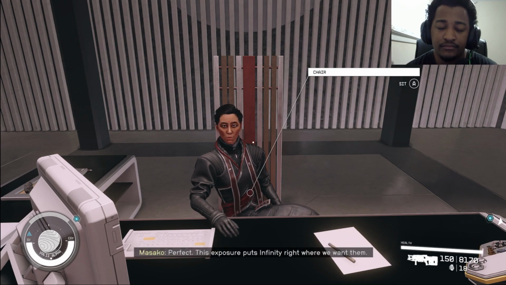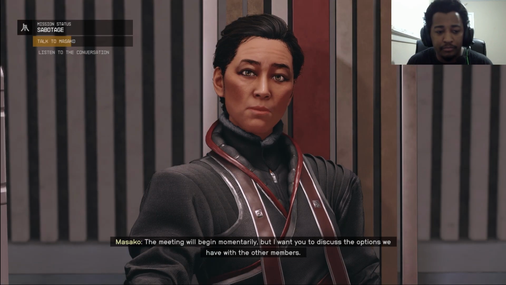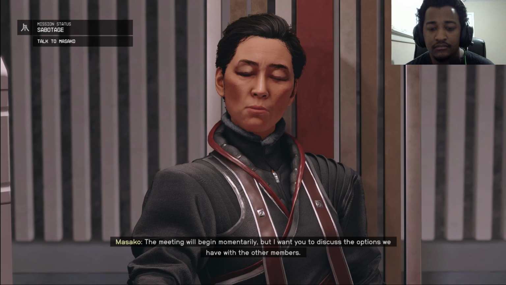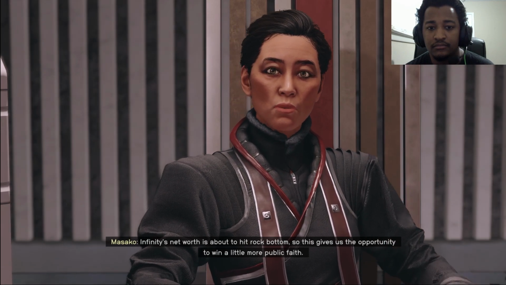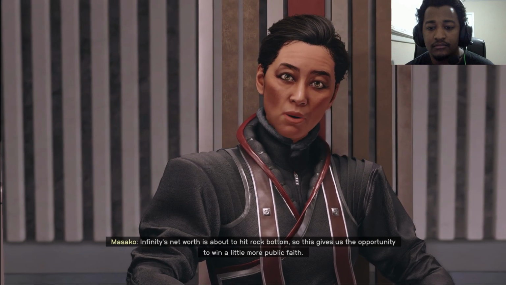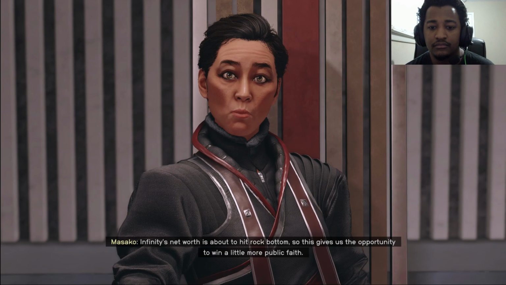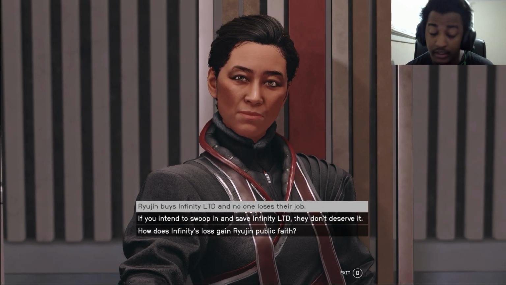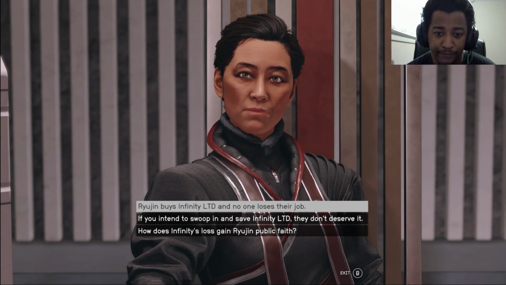Perfect. This exposure puts Infinity right where we want them. The meeting will begin momentarily, but I want you to discuss the options we have with the other members. Infinity's net worth is about to hit rock bottom, so this gives us the opportunity to win a little more public faith. I don't care what y'all do. Why am I... Shit, gonna buy them out.